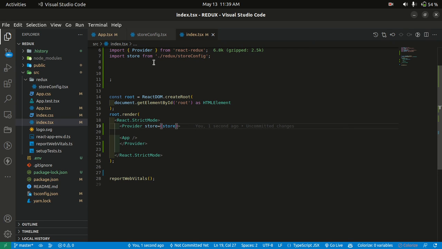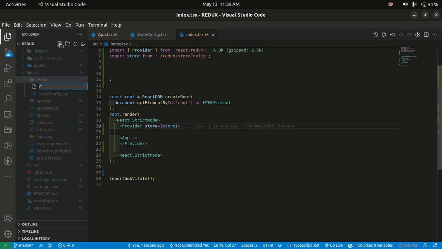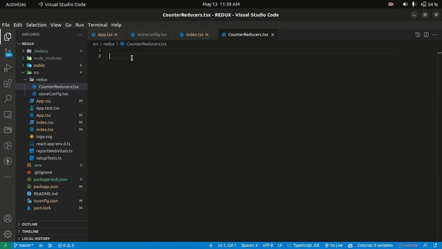After doing that, we have to create a counter, which is for our reducer. I want to use a counter reducer. In reducers.txt, here we have to create an object that will contain the details of that particular count.